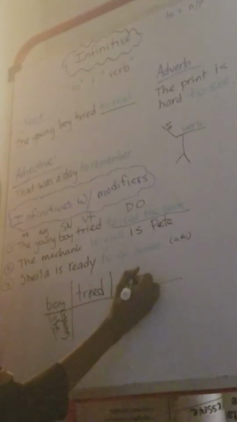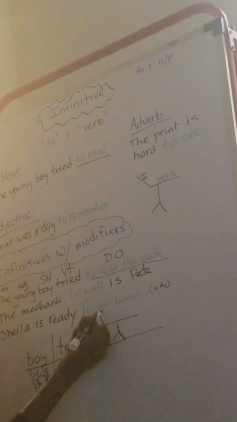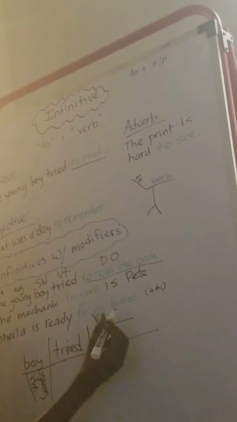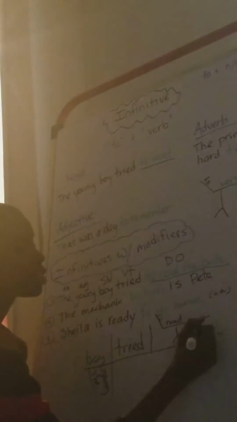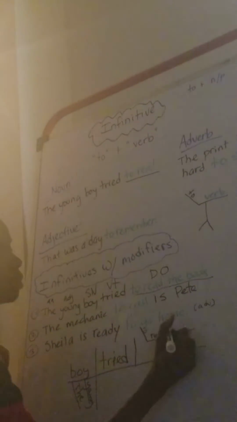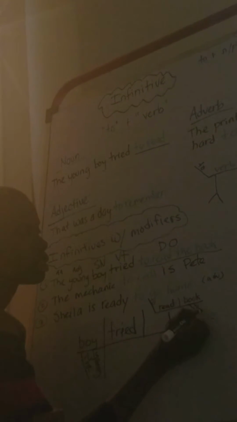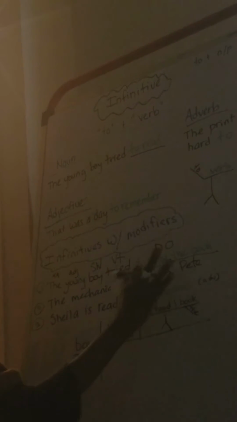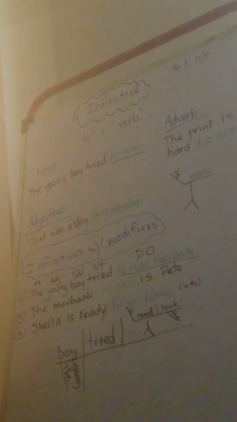So we're going to make our little stick figure here. There's our legs. To goes here. Read goes here. And now it's like its own basic frame of the diagram. We put our direct object line there. Book is our direct object in this case. The would be our modifier. So now this whole phrase is our direct object and it has its own frame of diagram. So let's look at the next one.